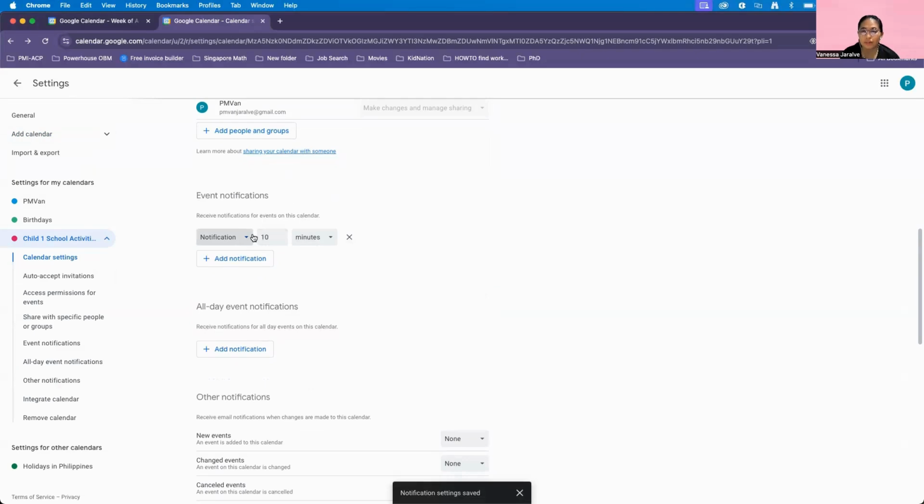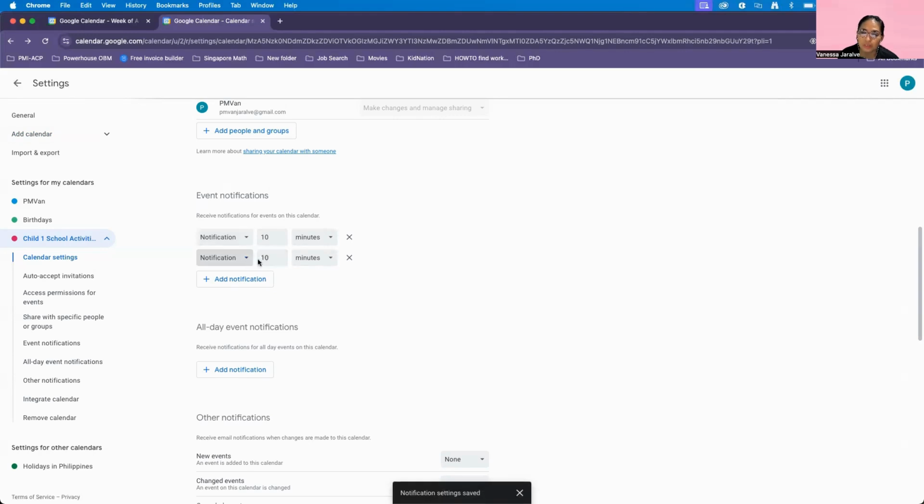Notification, this can be by default when you create an event. So you can add a notification here so that you will be notified whenever the activity is incoming. You can also customize this, I mean, when the notification can happen. By default here, I have this added as 10 minutes before the event itself.